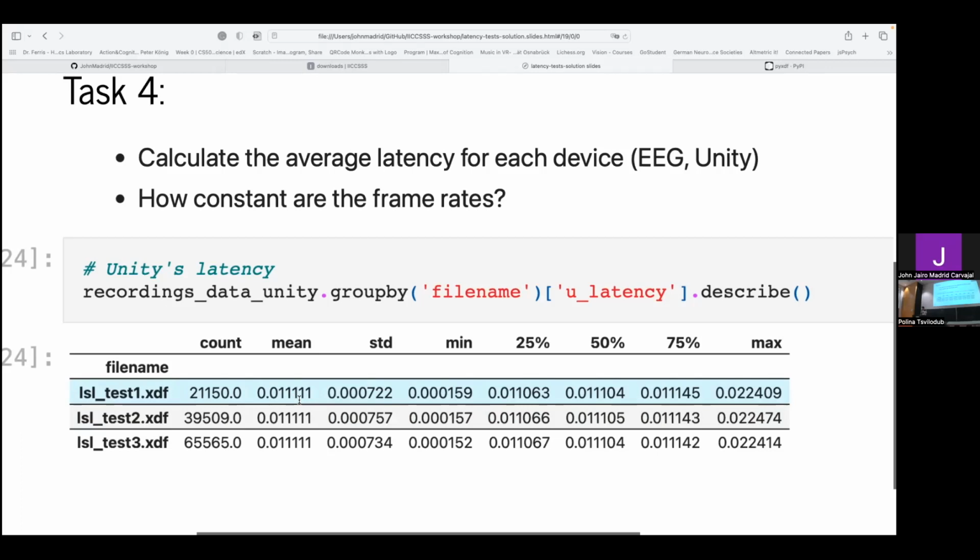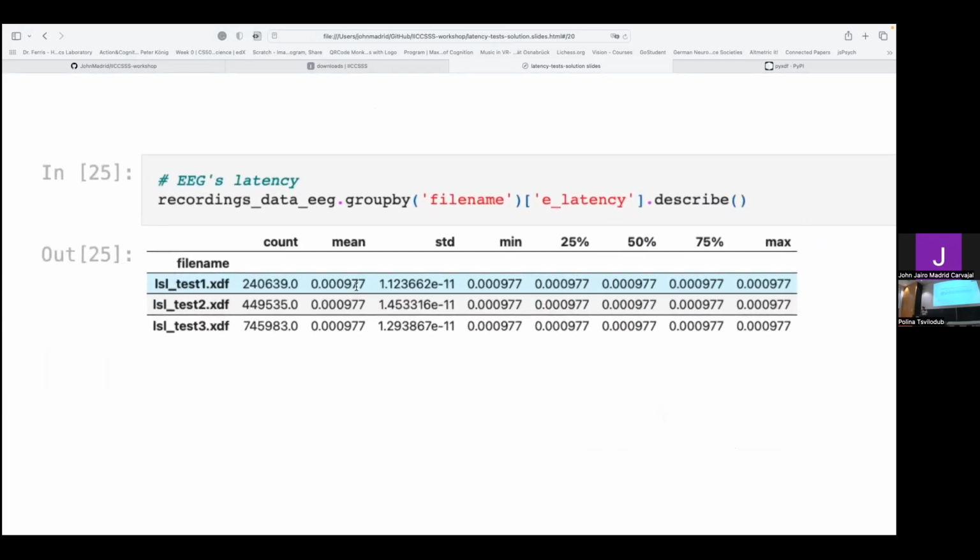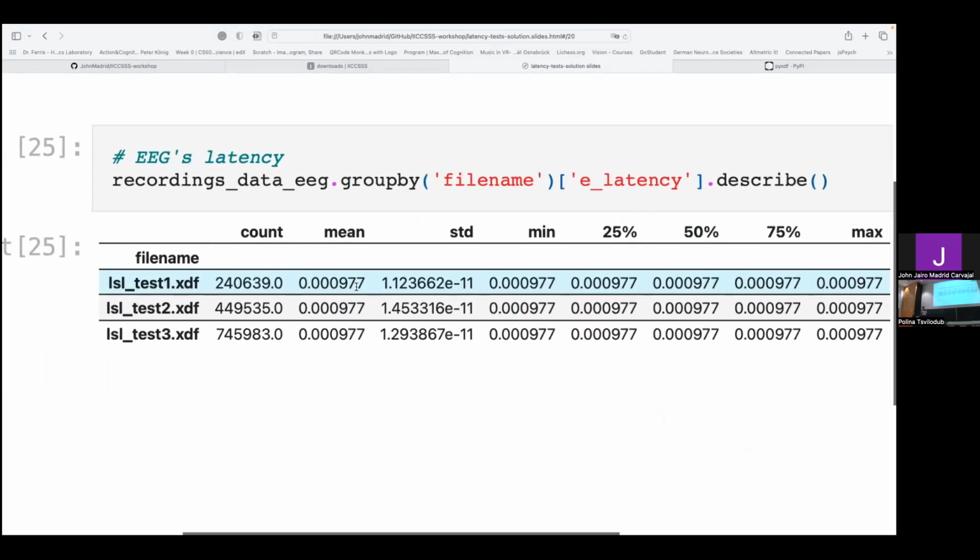What it's telling us is basically that from one sample to the next one, Unity always is sending it with a difference of 0.11 milliseconds, right? So from one sample to the next one, it takes 0.11 milliseconds to travel from our headset to the computer. And then if we check for EEG, it is almost 0, right? So it's very, very fast. EEG sends its samples into the system very fast.